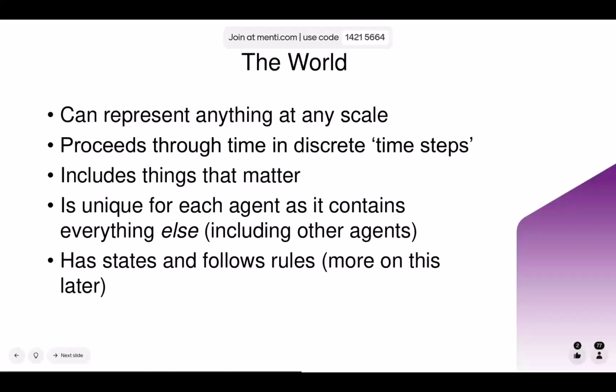And the simulated world should contain all the things that matter for that world. So if you're modeling a cell, you're going to have stuff that matters to cells, like electrolyte levels or hydration or, I don't know, organelles, stuff like that. And if you're modeling intercontinental economic systems, you're going to want to model things that matter for that. So stock market prices or shipping times or international regulations, things like that.